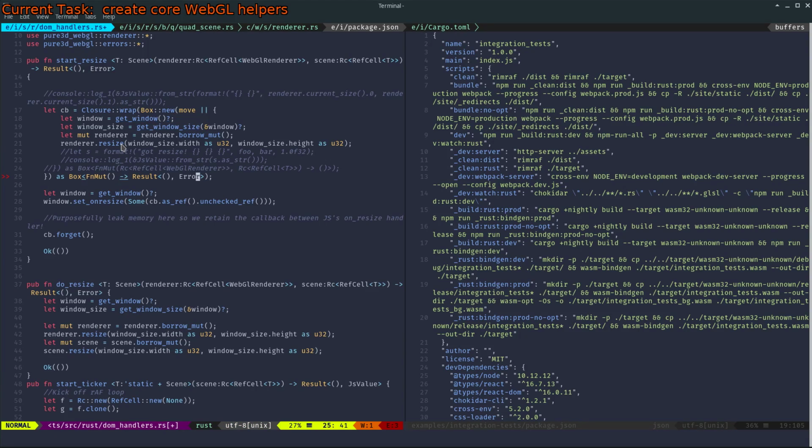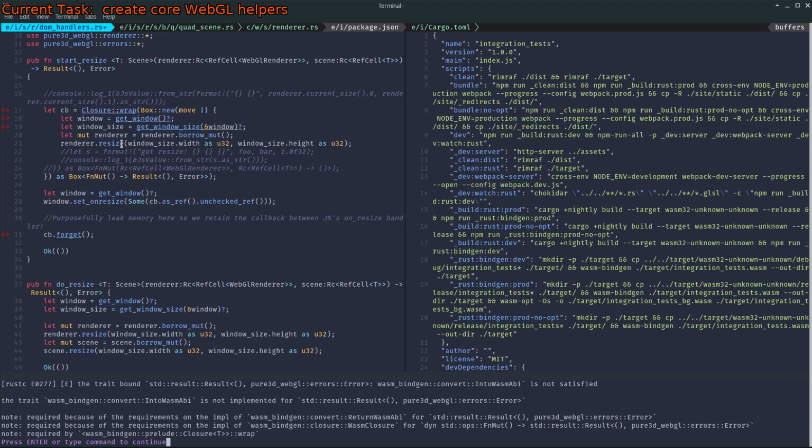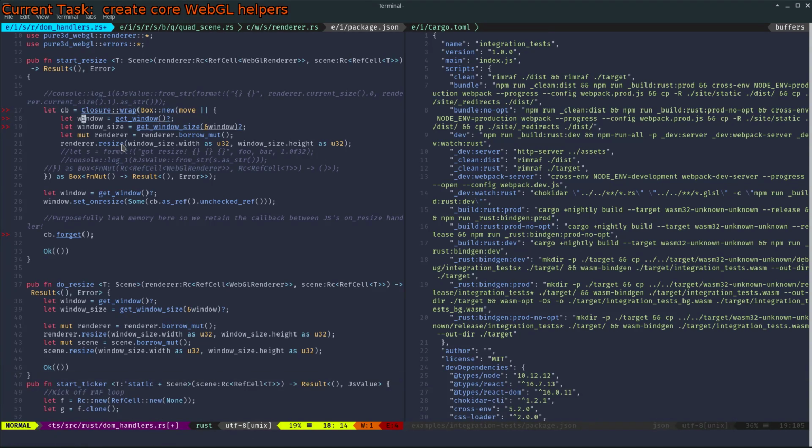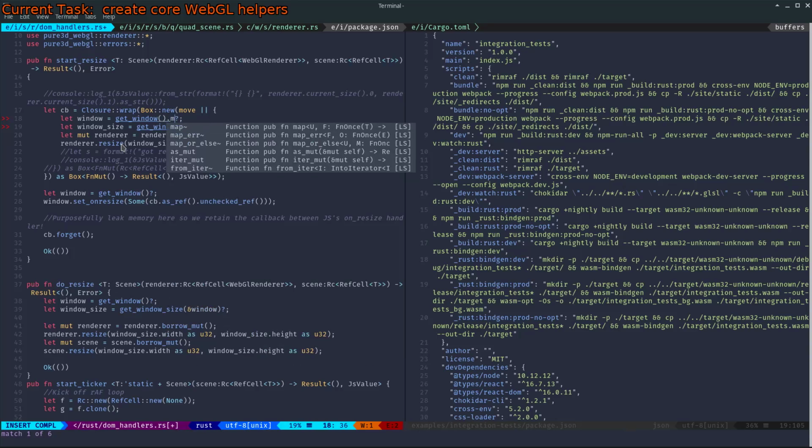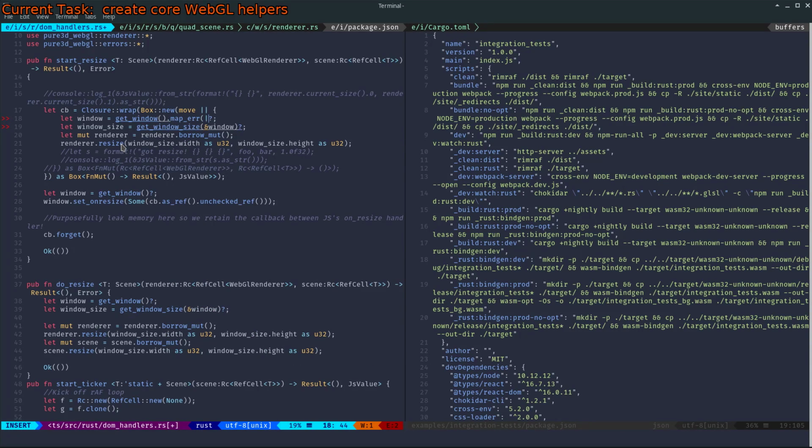Can I do that? Okay, I think I probably could do this. You know what, I could probably just call this, if I call this a JS value. Map error.